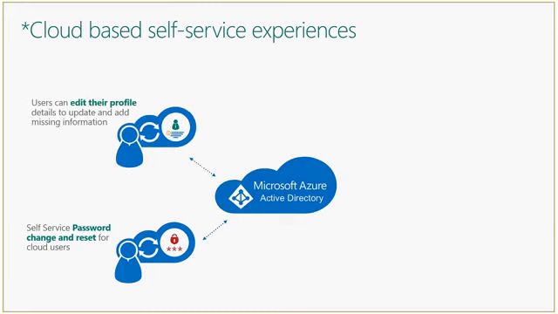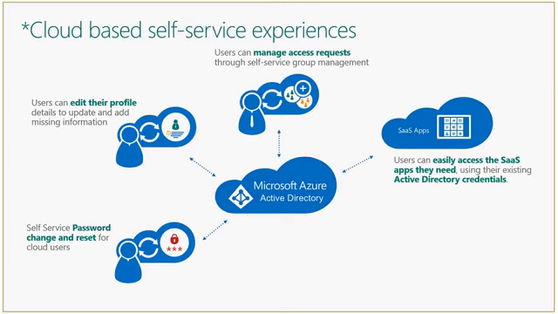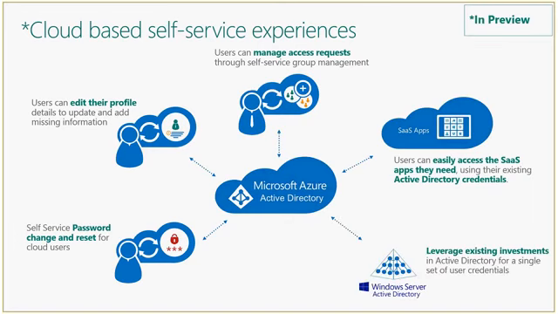The ability to edit their profiles. Once we have the right back, they'll be able to do this in a cloud-based web console and bring that back down on-prem. Being able to do access requests through the self-service. I'm going to show you the access panel in the demo so you can see what that looks like. Being able to get access to all those SaaS apps that we talked about, using that single username, single password, and then, of course, leveraging your existing investments.